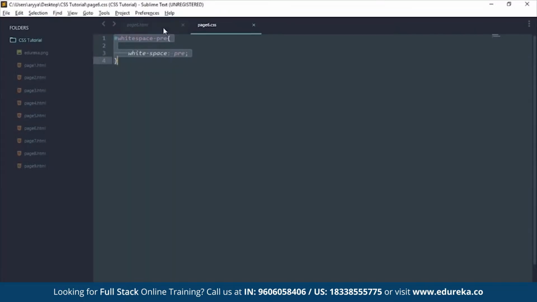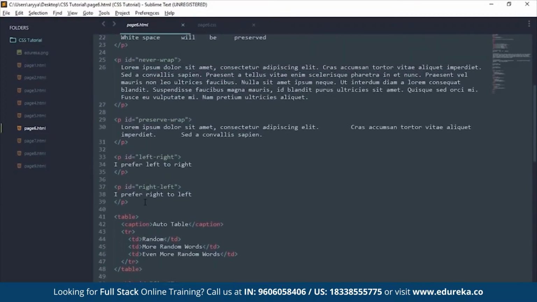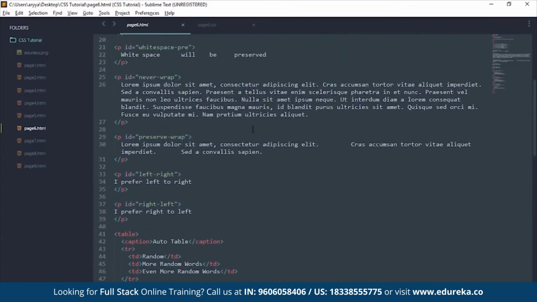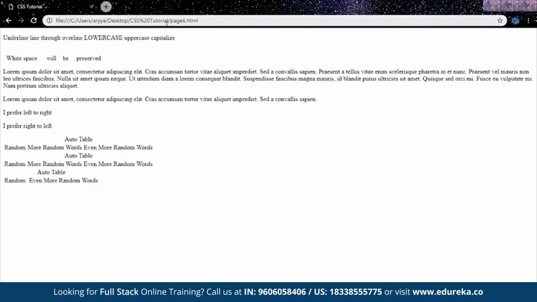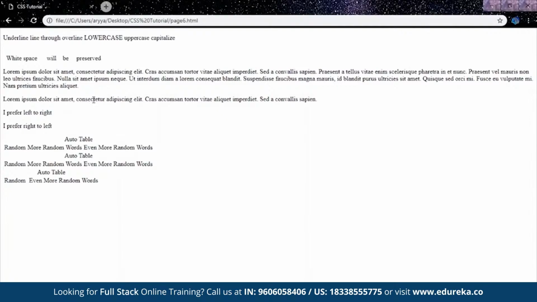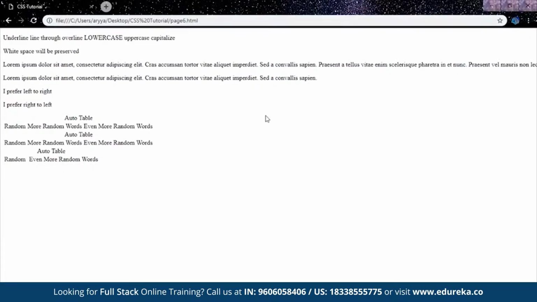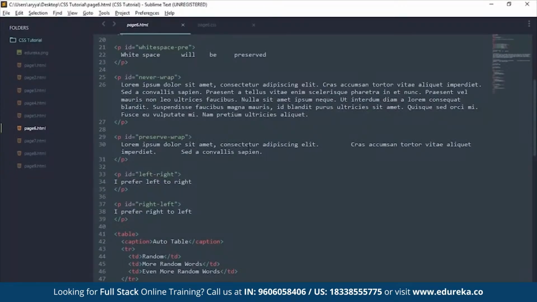Now white spaces can also be handled in other ways. There are two things that I want to show. Let's select this thing called never wrap, and we say that the white space is going to be no wrap. Let's see how that works. First of all, this is what we are actually targeting, this lorem ipsum part out here, and it's somewhat like this, and let's see how it changes now. And now you see that it goes completely out to here, so no wrap, it doesn't wrap it around.